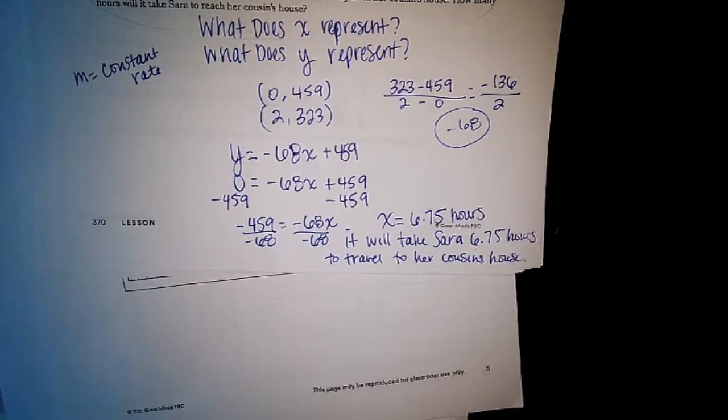Could it be represented by other stuff though? Okay. So, for example, the amount of money Lily added to her savings each week was represented by the slope, but the amount that she already had was represented by the y-intercept. How does writing an equation to represent a situation help us answer questions about the situation? Once we have the equation, what can we do? We can solve for any kind of variables, right? So, go ahead.